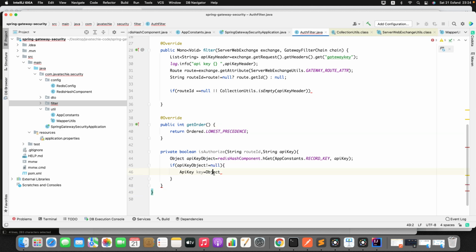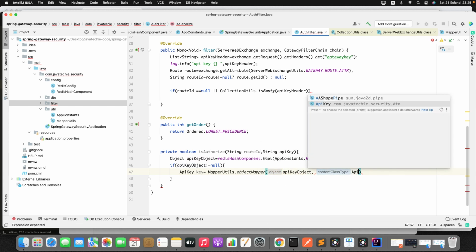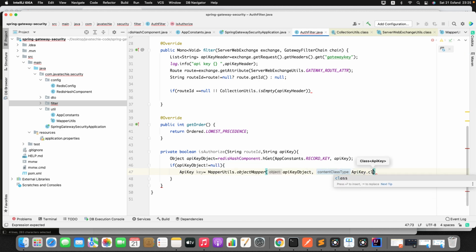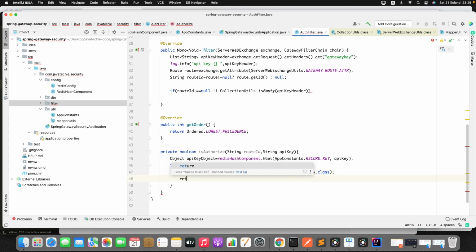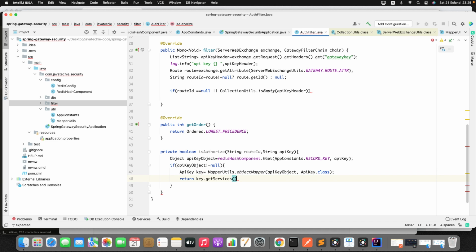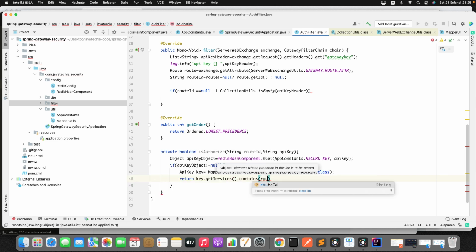MapperUtils dot objectMapper, give the API key object and convert it to the corresponding class, which is ApiKey dot class. Fine. Now I'll return key dot getServices dot contains the incoming route ID or not.